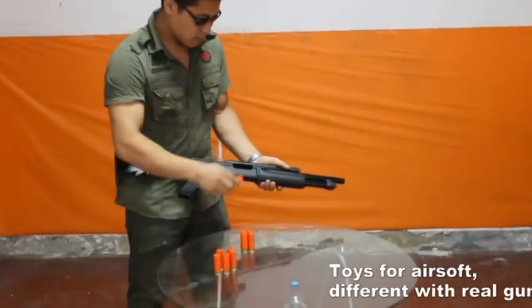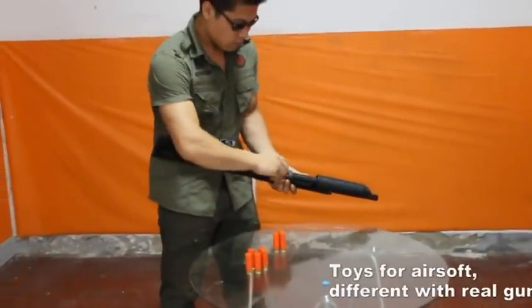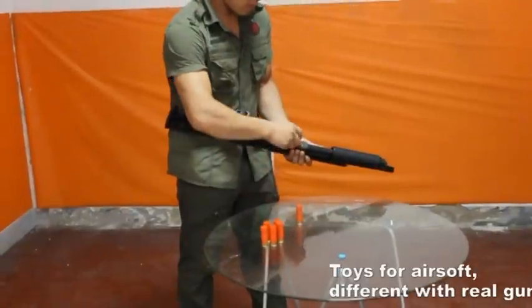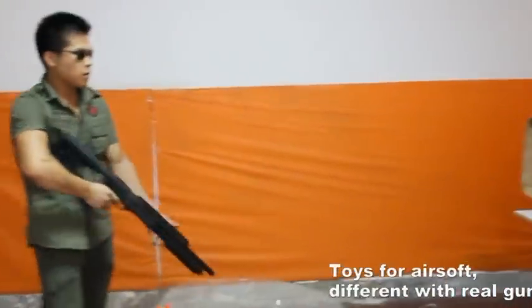Many accessories can be mounted on this long RIS. The M4 telescoping stock adapter can be used on a real 870, and with a real M4 stock tube. Players can install different stocks according to their interests.